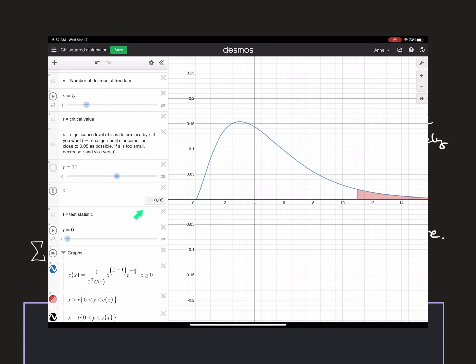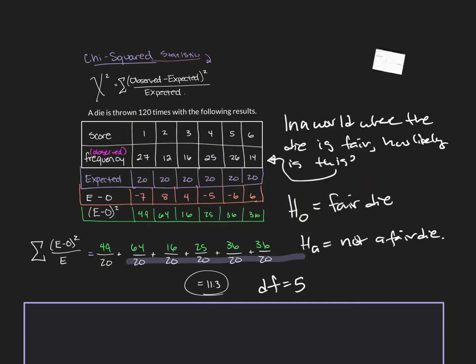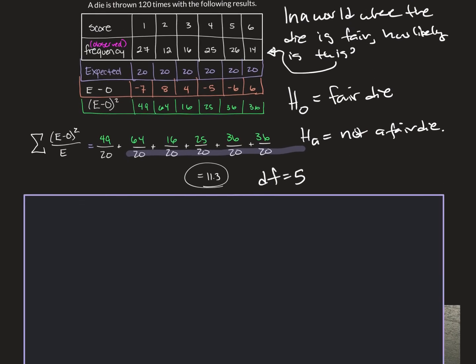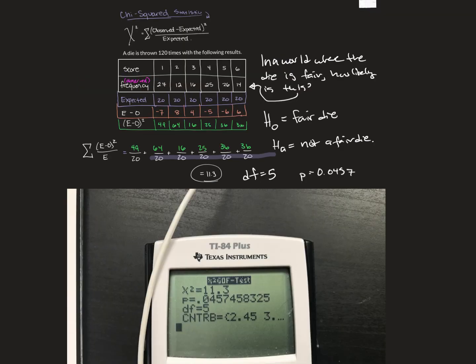Now, I will say that this is rounded pretty far, so you might want to actually use a calculator to do this. And so I'm going to show you what that would look like. The actual p-value that we should get is 0.457. And this is what it's going to look like on your calculator screen. I'm not going to go through the calculator instructions right now because you can get those on the Google Classroom. They're attached to your homework assignment today.